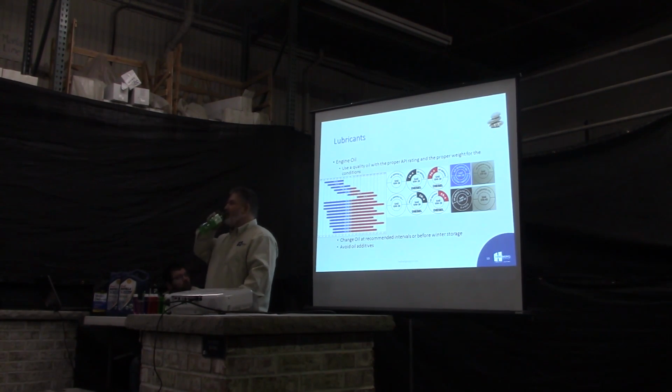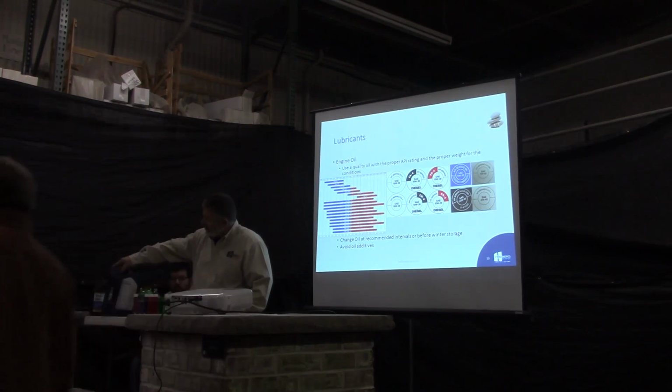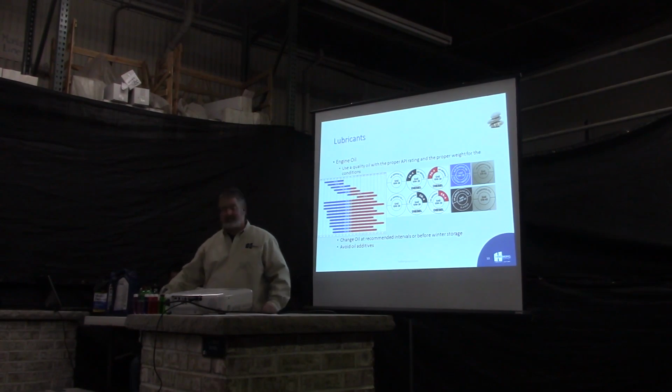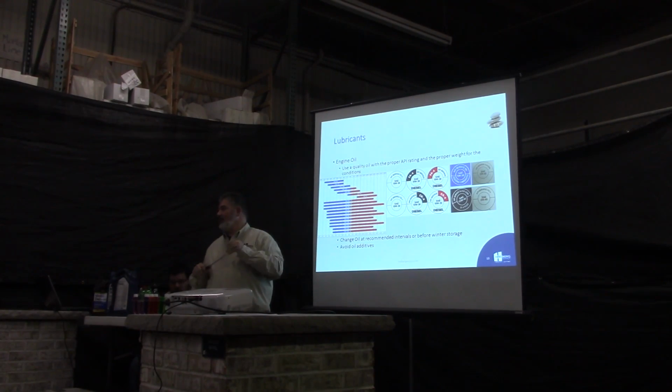Now we get into lubricants. Use a quality oil with a proper API rating for your engine. They've just updated the API rating again. So if you look on the backs of your oil cans, you'll see that symbol. This guy right here. And that'll tell you if it's rated for your piece of equipment.